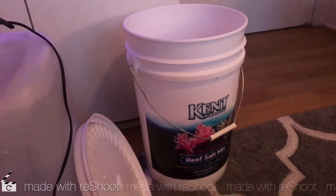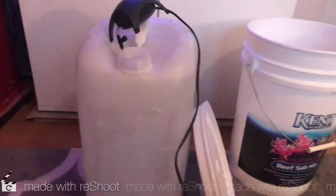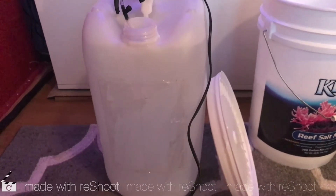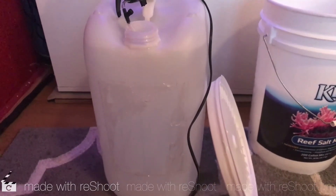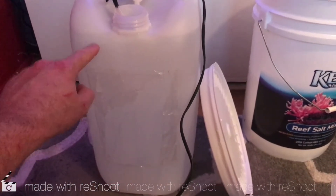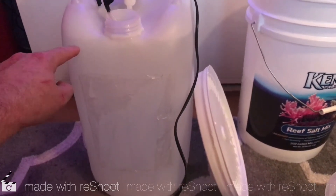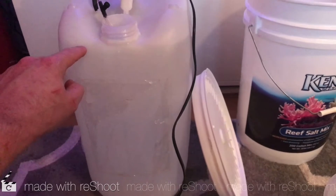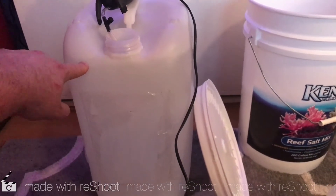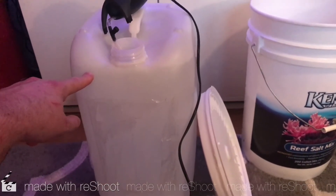I'm not saying it's going to work the same for everyone, but if you've got a 25-litre drum — taking 25 litres out of the tank into another container as dirty water — just make sure each time that your level is correct. The level on this is a little higher on the RO than it should be, but I've put in the exact amount of salt because sometimes it mixes up at 1.027 or 1.026, so it's pretty much accurate. I'll test it a few times.